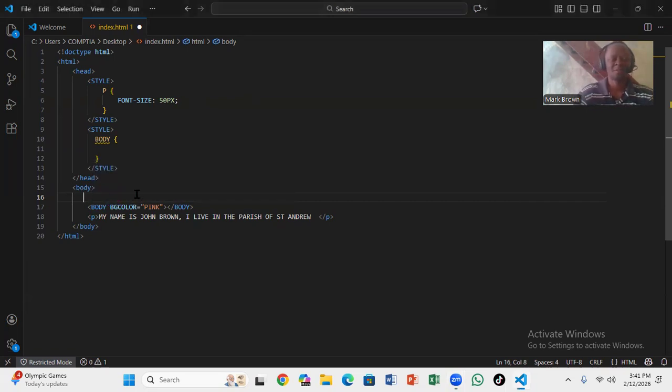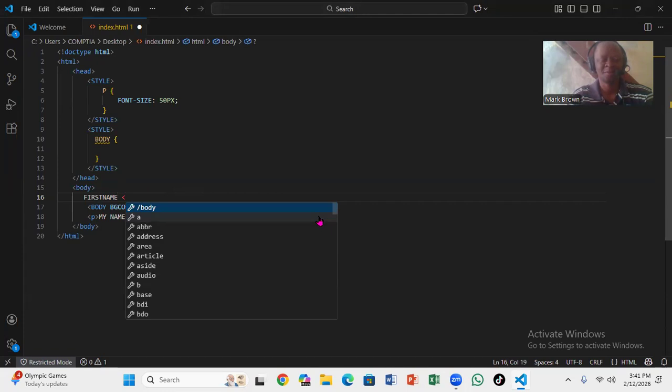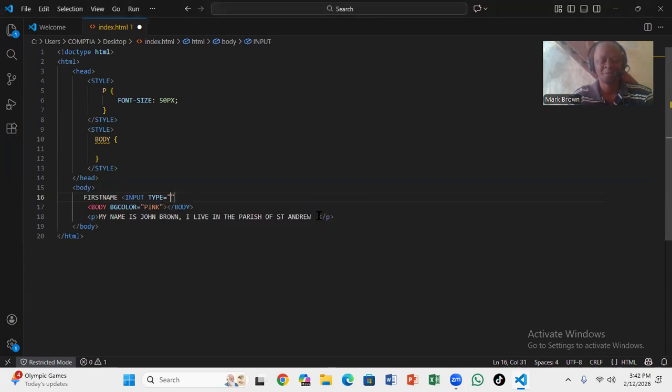What I want to put here is first name. To put this first name, hit a little space, put the bracket, and say input. Input, I'm going to say type here, and then I'll put the equal.